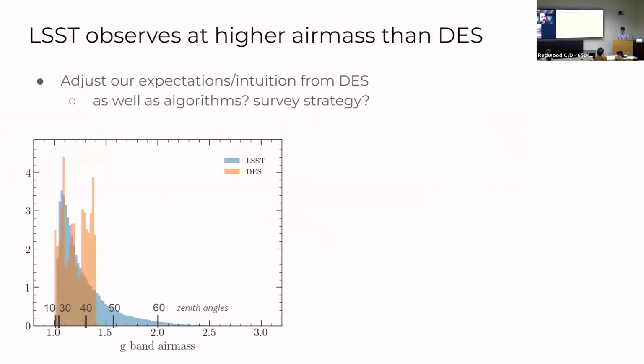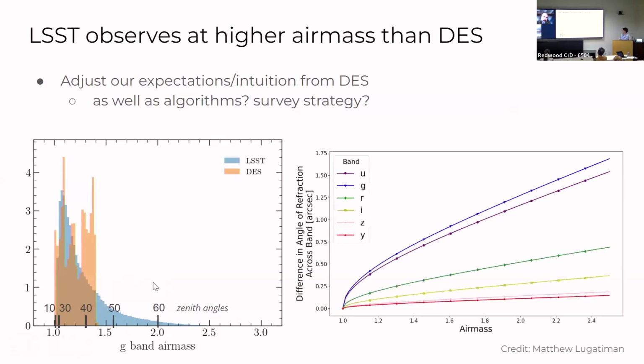And some of us were sort of surprised when looking at some of these results because the DCR effect was a lot stronger than we expected. But a lot of that intuition comes from DES, which ends up having a very different distribution of air mass in their G-band pointings than LSST, at least as given by the current OpSim simulations. You can see DES ends at 1.4 basically, and we have this whole tail of large air mass pointings in G-band. And if you look at the difference in angle of refraction across each band as a function of air mass, DES ends around here at air mass 1.4, but for LSST, this high air mass tail goes all the way out to like 2.4, so we end up having at least a factor of 2 stronger effect.